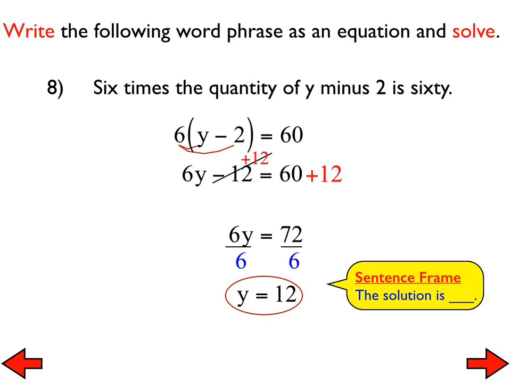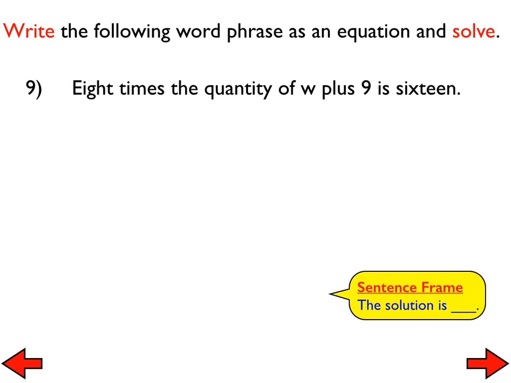All right, last problem for today. Everybody take a look at number 9. Convert it to an equation, and then solve it. All right, number 9. First of all, the equation should look like this. 8 times the quantity w plus 9 equals 16. That's parentheses around the w plus 9. And then from there, we've solved enough of these today that you should kind of know what to do. What did you get for the solution? The solution is w equals -7. Thank you. That looks good to me.